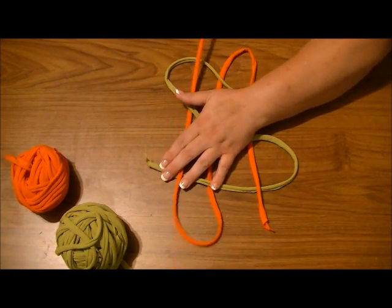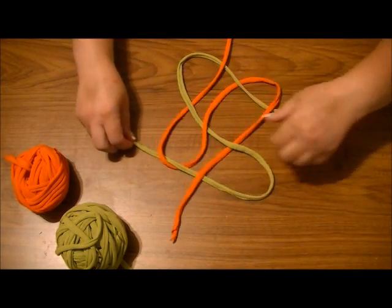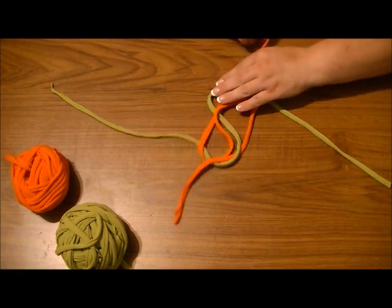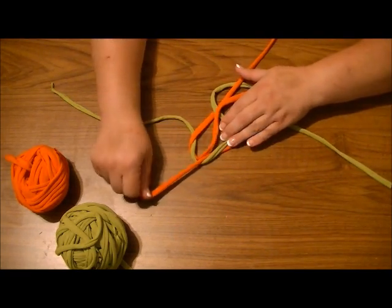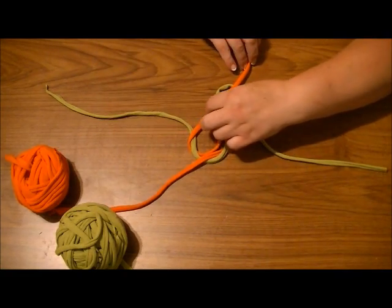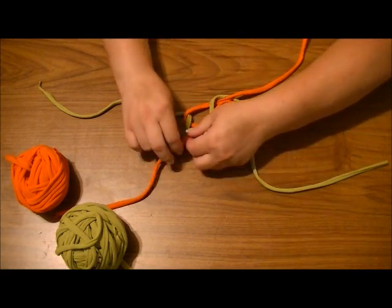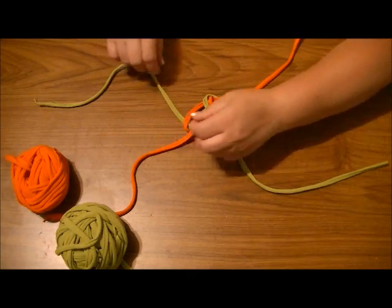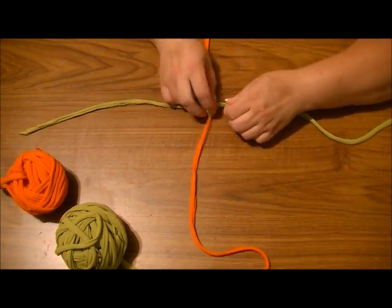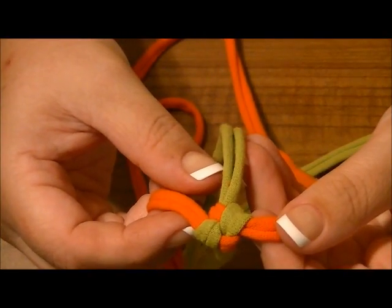Okay, and then you're just going to start pulling everything together. You just want everything to tighten up. You're making a knot, and it's going to look like a square when you're done. Okay, so there's what it should look like.